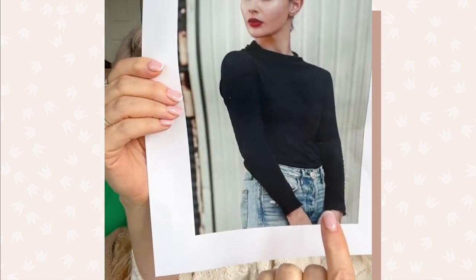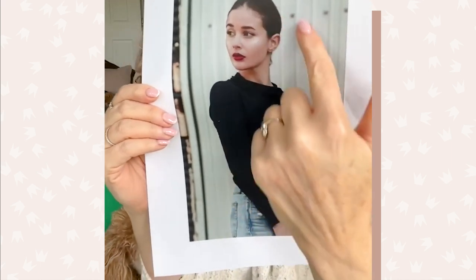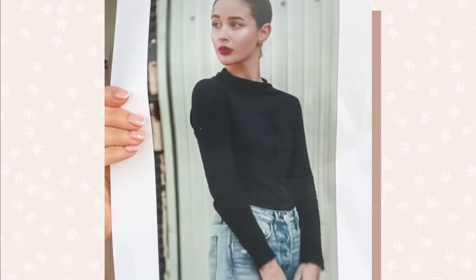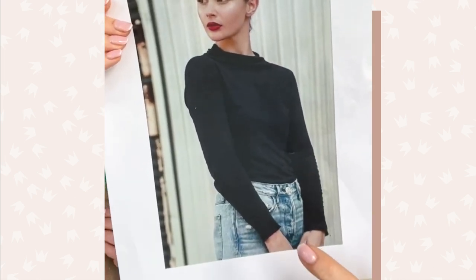Okay, so we've got another image to show you. This one is all about hair. You see this image here, she's got a red lip on, jeans, a plain polo neck, but she's just scraped her hair back into a bun. The more simple your look, the easier it is. What I'm saying is you don't have to get dressed up to wear a bold lip. In fact, the more effortless you look with a bold lip, the cooler you look. Sleek hair, jeans, a polo neck and red lips really pulls the whole thing together, doesn't it?